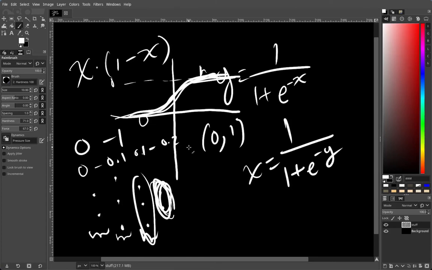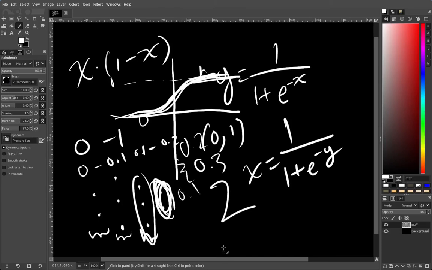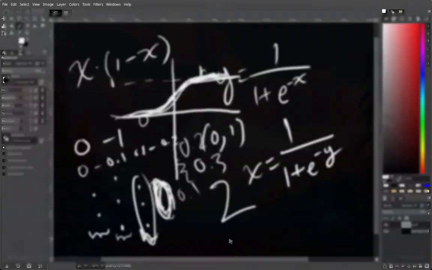But we need to tell it if it's right or wrong, right? So we're going to say that, oh, I drew this, but you thought that was a 3, right? You thought that was a 3, so your output is 0.3, but it was actually a 2. So our target is going to be 0.2, and then using that, we can calculate the error, which is 0.1. And then we can use that error to find a gradient, like to do gradient descent.